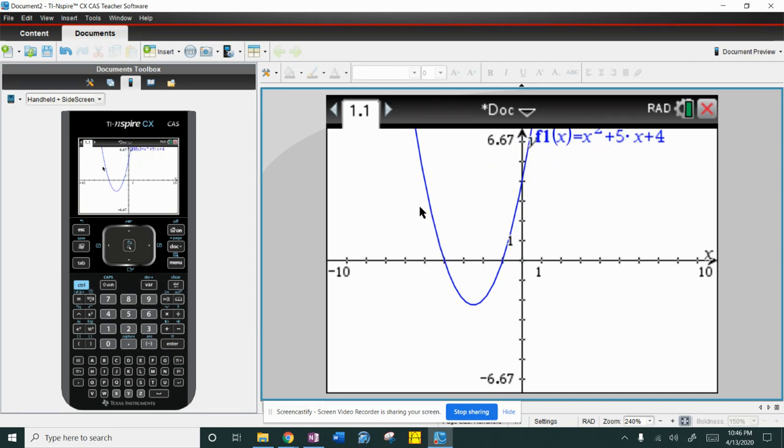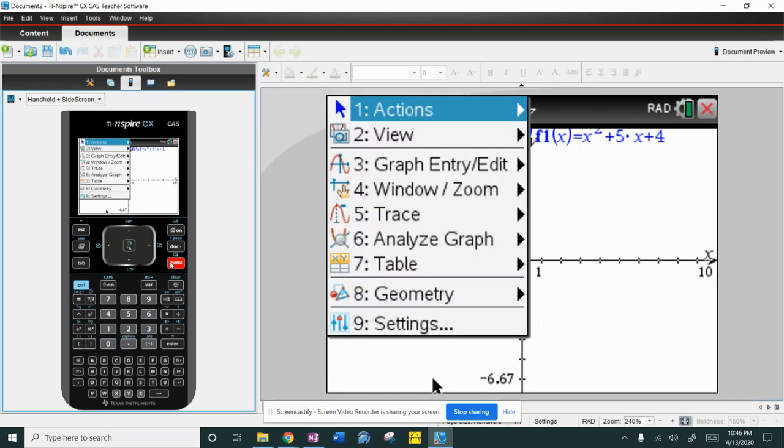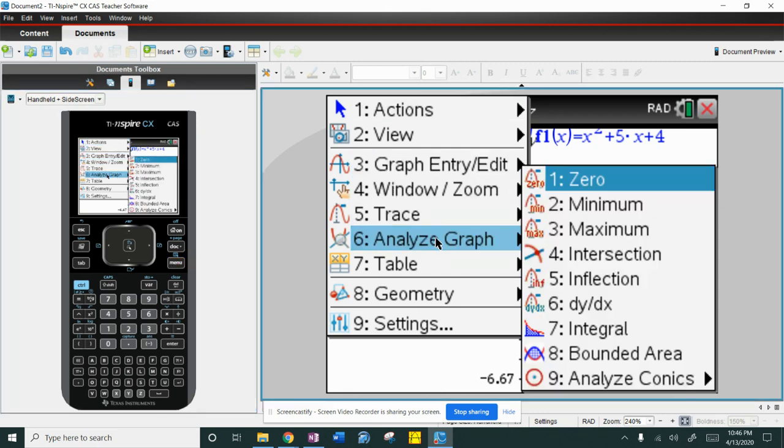And so what I want to do, the solution, when does this equal 0? It's when we cross the x-axis. So here's my x-axis, and we're looking for where it crosses. Now, to find that, here are the commands. So remember, you can always pause and rewind here if you need to see this a couple times. I'm going to go Menu, Analyze Graph. I'm going to find the zeros.